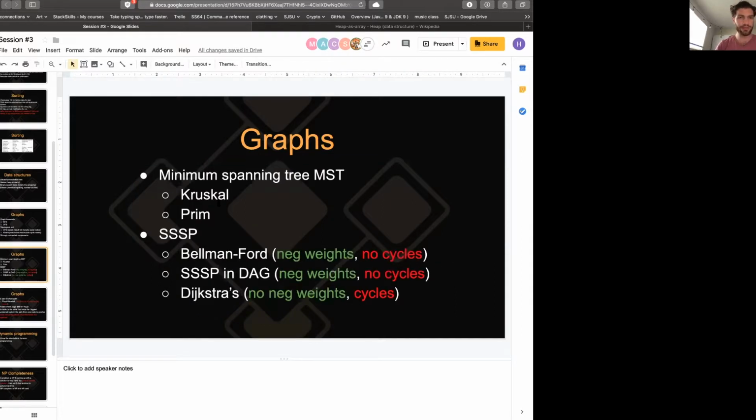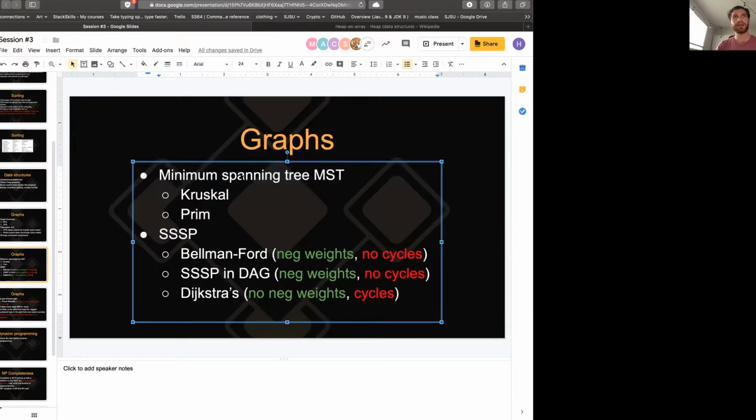The other aspect with the graphs was the minimum spanning tree. The idea of a minimum spanning tree is, let me find the cheapest way possible to traverse this graph. When I say cheapest way possible, you can probably think, oh, it's probably a graph with weights, where the edges have weights. And there are 2 algorithms for it: Kruskal and Prim. Usually the result of these algorithms is some type of tree that is the minimum spanning tree for a graph. So this could be a question where, here's a graph, give me the minimum spanning tree, which gives me the ability to traverse this graph the cheapest way possible. So that's minimum spanning tree.